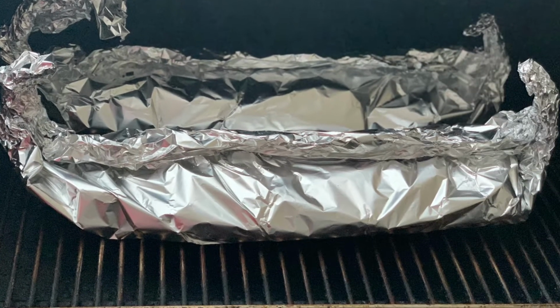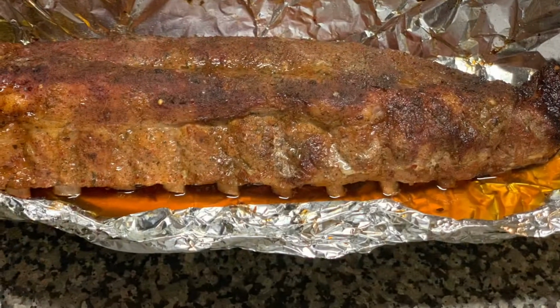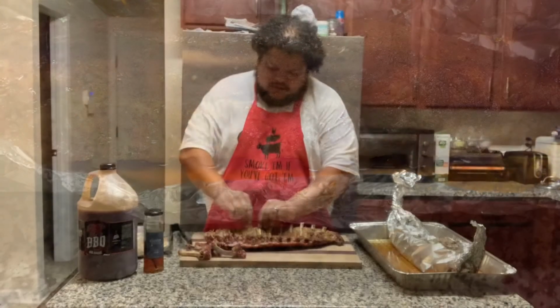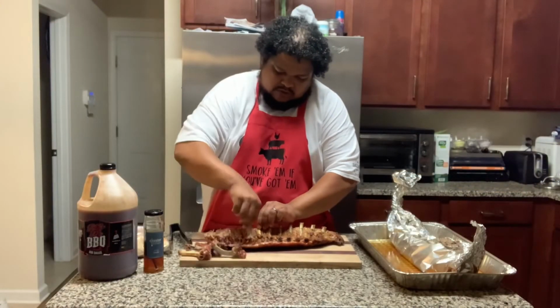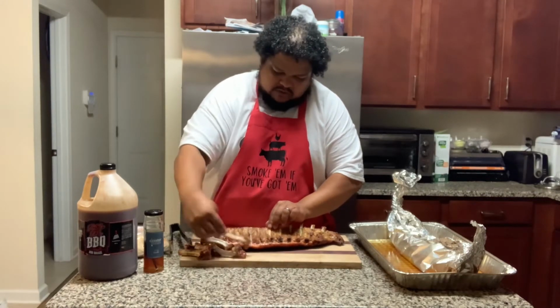Got both racks wrapped up and done and back on the smoker. So these have now been on for an additional hour and a half, and you can see the meat is starting to pull back on the bone. And so now it's easy for us to start to pull those bones right out. And look how easy these bones are just pulling out.